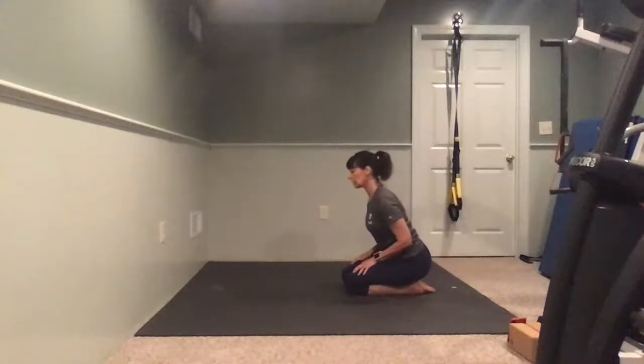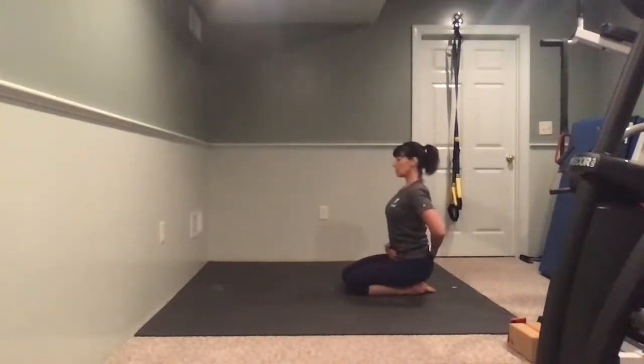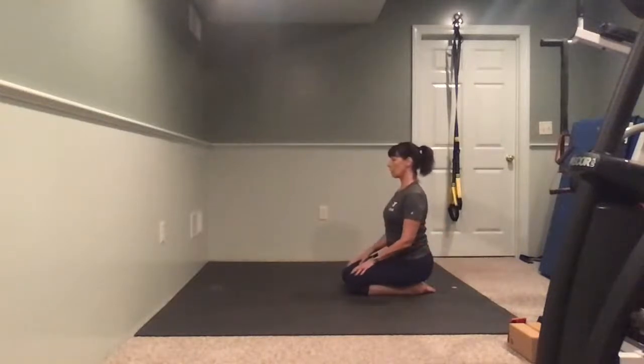Do you feel the need to lean forward because your hip flexors are tight? So try to sit up tall and try to let your body sink toward the ground so that you're stretching the front of your thighs.